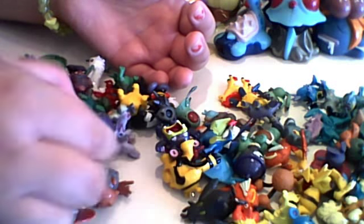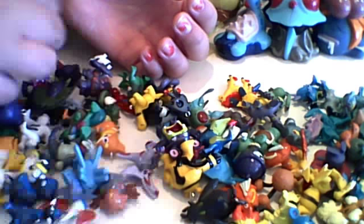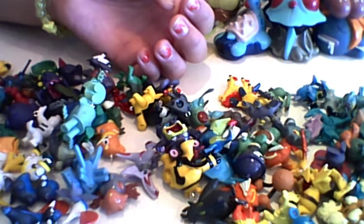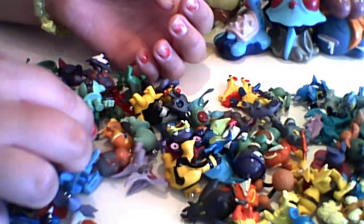If there are any of these that you guys are interested in, or you want to trade for — if I have a figure you want and you have a figure I want, go for it, totally hit me up. The Bondi figures I'm going to be a little bit more picky with, simply because a lot of them are crazy rare and hard to get because they're Japanese import. But these guys — if we traded other figures, I would throw one or a couple of these in for free, because they didn't cost me much. Is this even an actual Pokemon? I don't know. If you're interested in any of these — oh, Magmortar — just write to me!